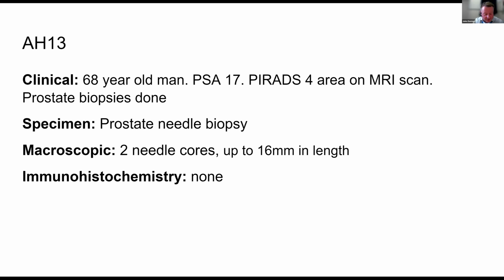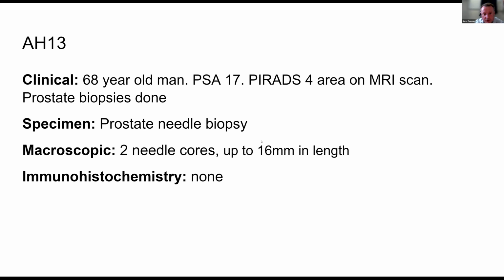Thanks, everyone. Good afternoon. I'm just going to cover the prostate cases. I'm aware we've been online for an hour and a half, so we're trying. I don't think there's any controversial things particularly in here. So the first case I've got is AH13. It's 2 needle biopsies from a 68-year-old gentleman with quite an elevated PSA of 17 and a PI-RADS 4 area on MRI scan.